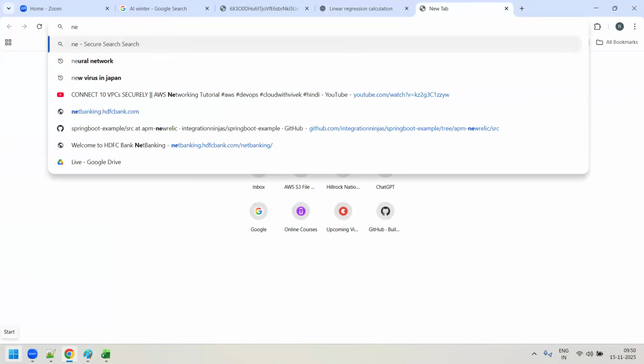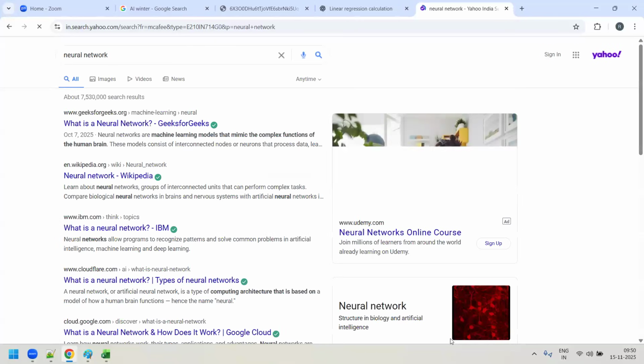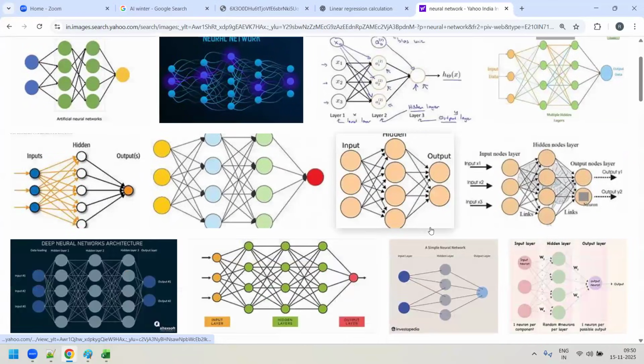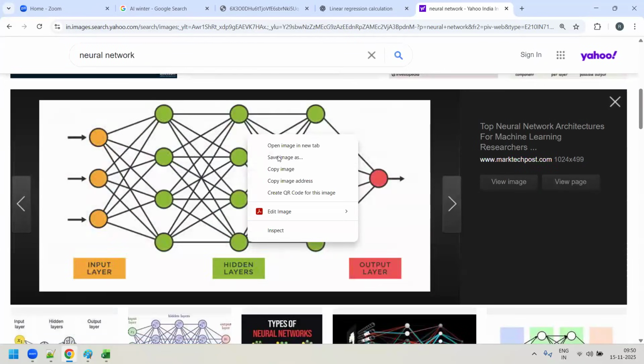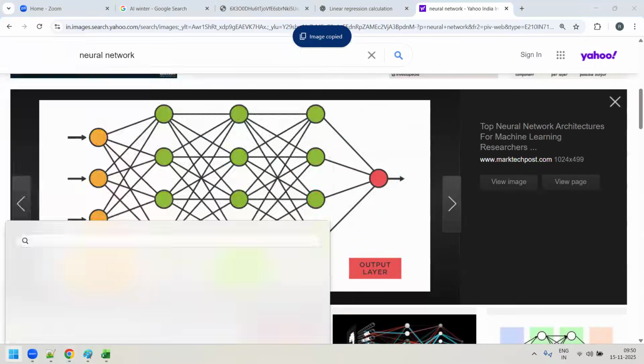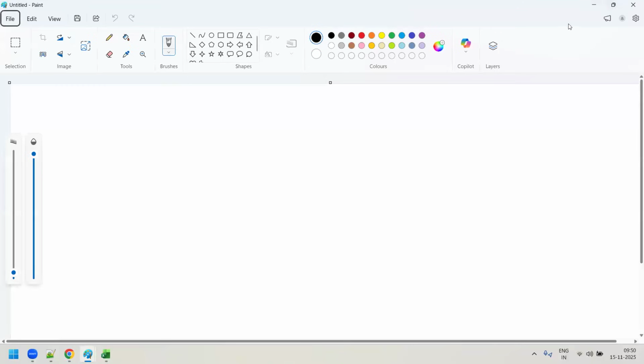Say, for example, if I go to Google and search for a neural network, can you see a neural network? Let me go to the images. Right here you can see, guys. Let me copy this image, and let me paste it over here.